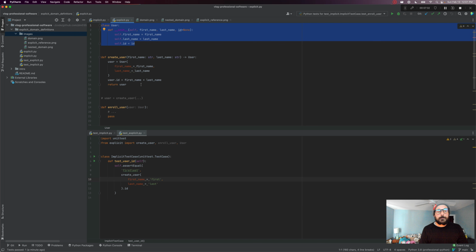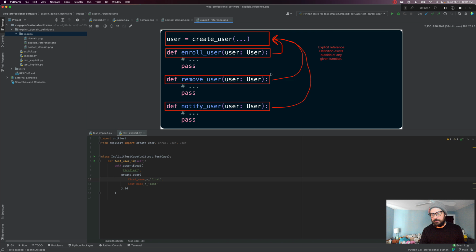And so what happens here is we create a single location in the software where we define the domain entity user. There is only one place where this exists. And this is an example of how this shifts from the implicit definition.